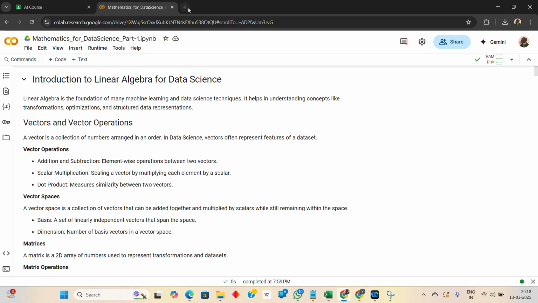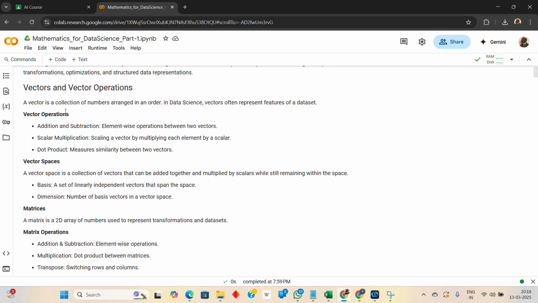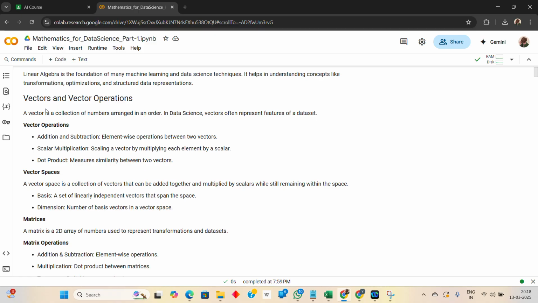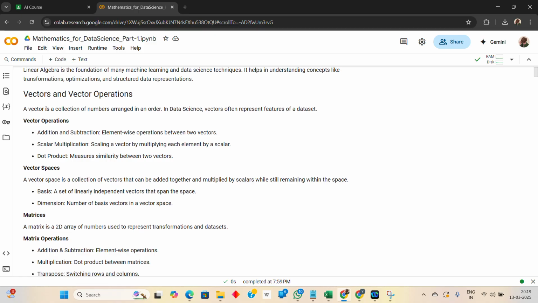Optimization itself is a subject in many master's degrees in data science or AI, because it is a huge subject where you learn about optimal points, or minimum points. For transformation, optimization and these three things, what is behind them is nothing but linear algebra. As a part of linear algebra, we are going to understand vectors and vector operations. What is a vector?